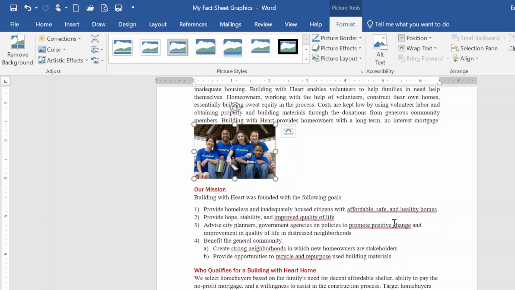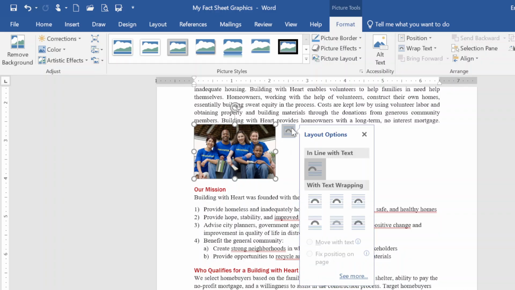Now number 5, we're going to wrap text around the image. With the image still selected, you have the layout options, that little button in the top right hand corner of the image.